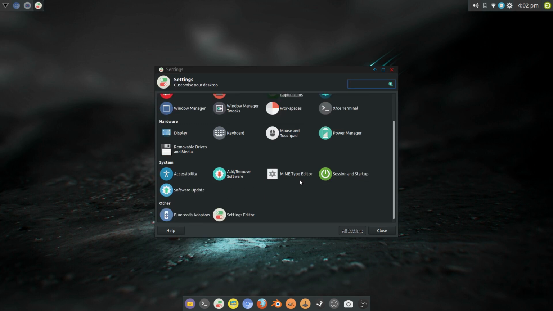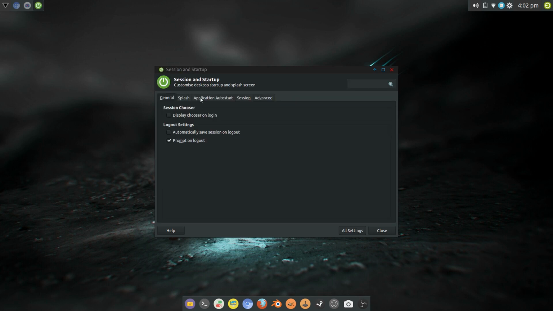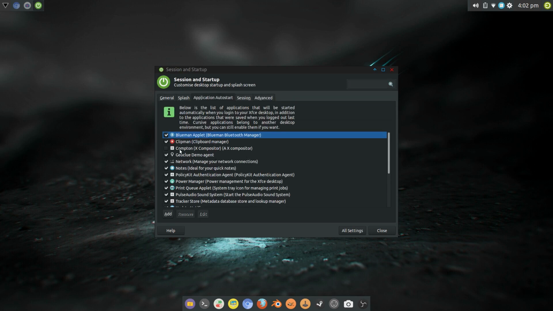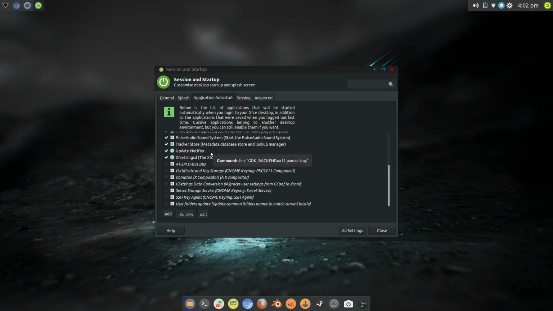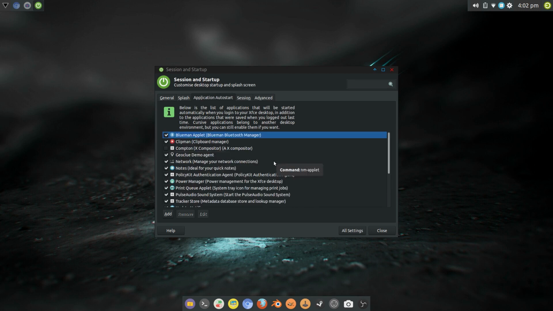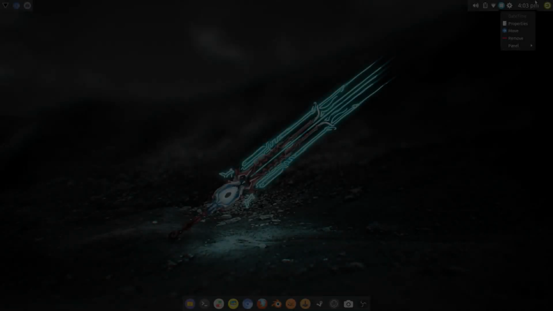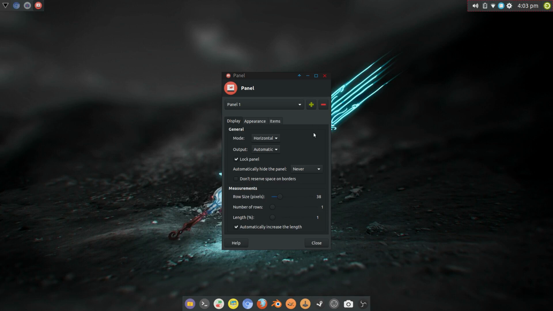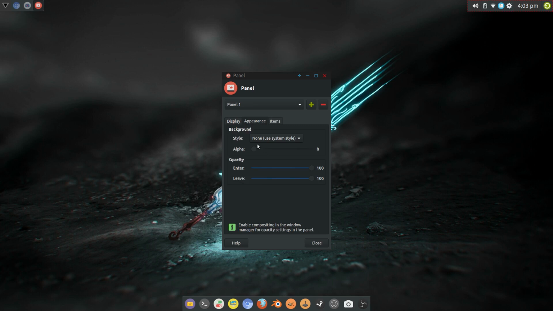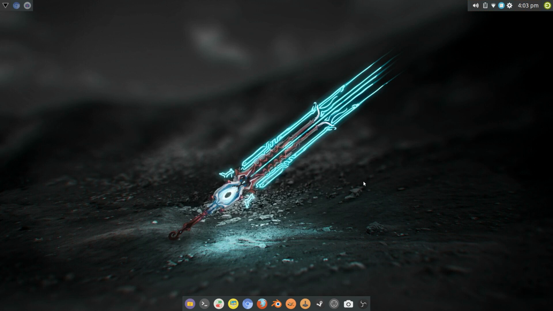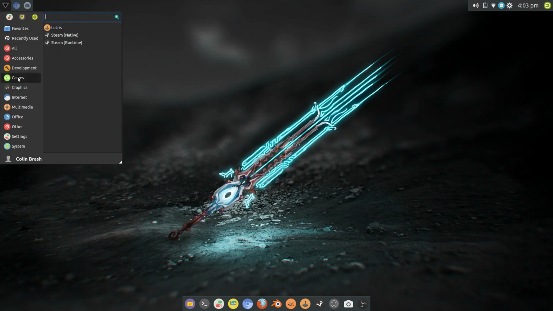Startup application session startup. Application autostart. So Compton's not autostart in there, so we could easily just check that box and autostart it. That's not a problem. Panel preferences. Yeah, we can't adjust that because we've turned it off in the settings there. So maybe some option somewhere for Compton, maybe.